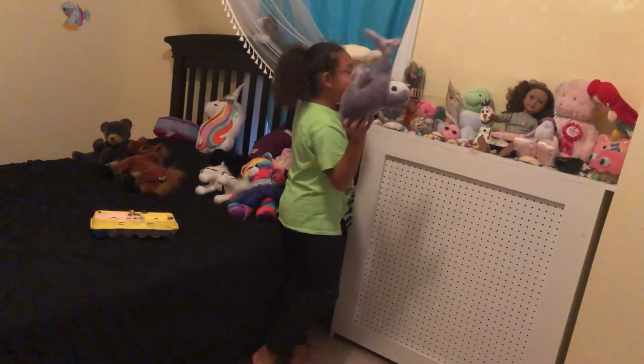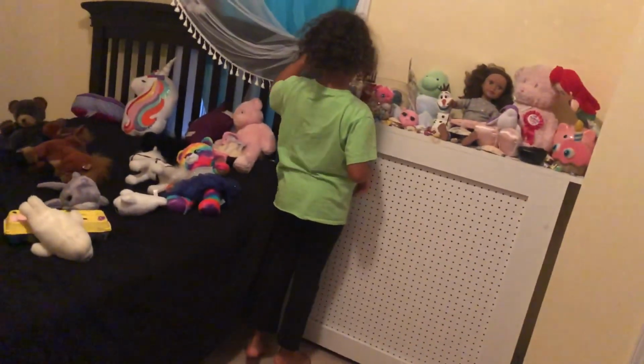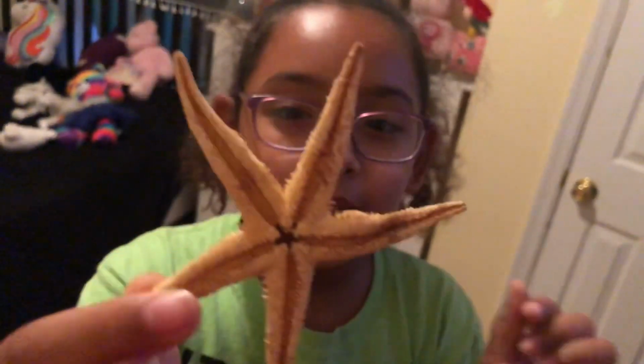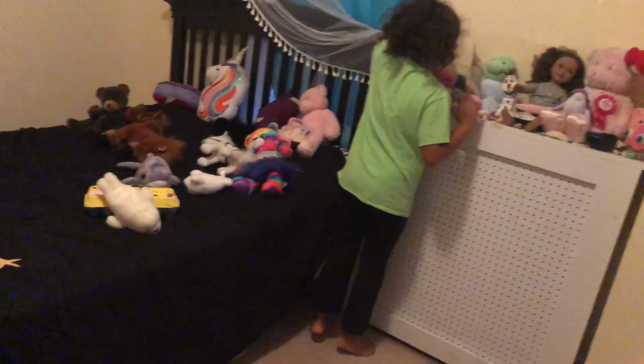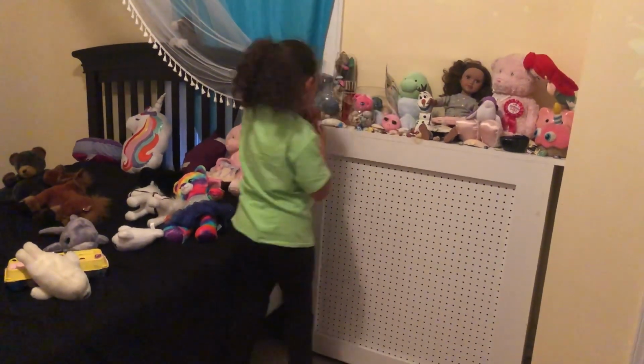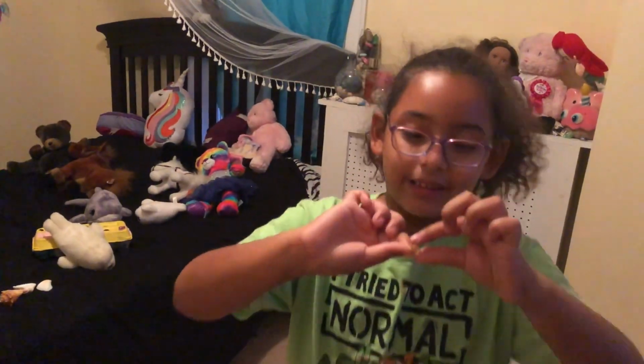Some of my dead sea stars. So we have this big one. It's very spiky. And then I have this really, really pretty one. It's weird. The feeling's weird. This is making me dizzy looking at it. I also have some baby ones. Oh my god, it's so cute! Not really. I get this broken one, this baby broken one. It's a really pretty one. It kind of looks like this, except this one's prettier.